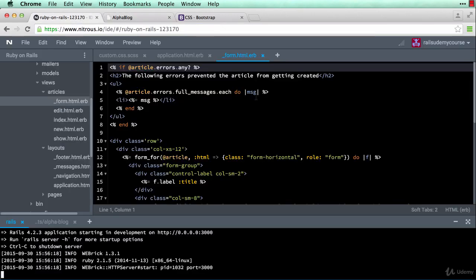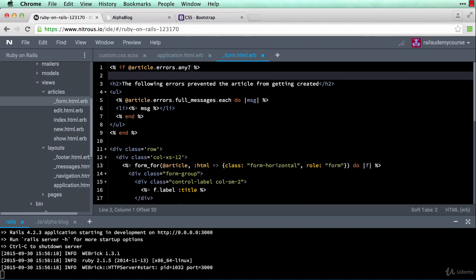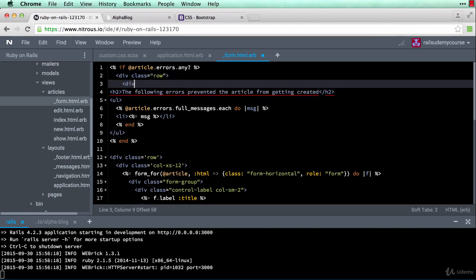First thing we're going to do over here, if article.errors.any, we're going to give it a div class equals row. Then div class. Now this time I'm going to go a little bit faster because now you're a little more used to seeing these tags and where I get them from, which is the Bootstrap site.